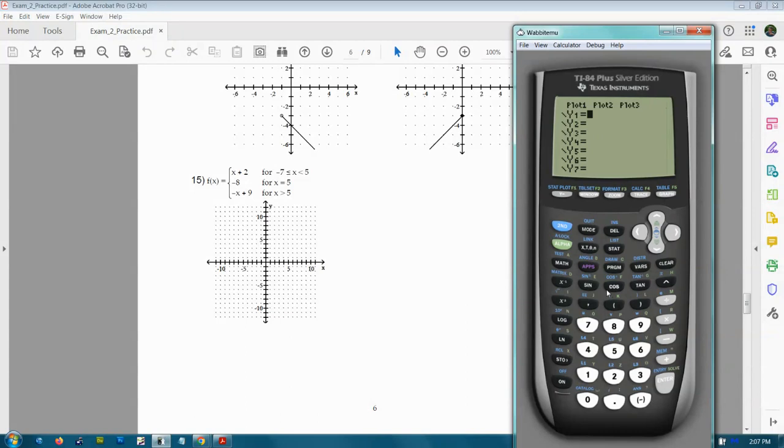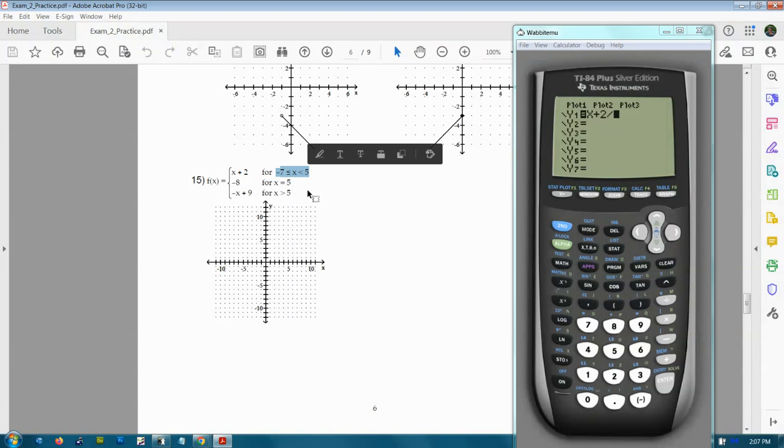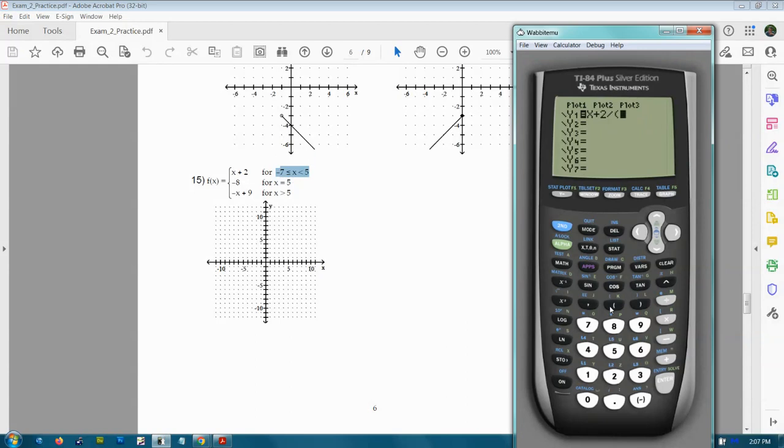All right, x plus 2. Provided that, my divide sign, provided that what? Now, I got a compound inequality. And as I said in previous videos, you can't enter this in directly. First of all, you got to change the order. If -7 is less than x, then in parentheses here, x is greater than or equal to, second function math, greater than or equal to, number 4, -7.